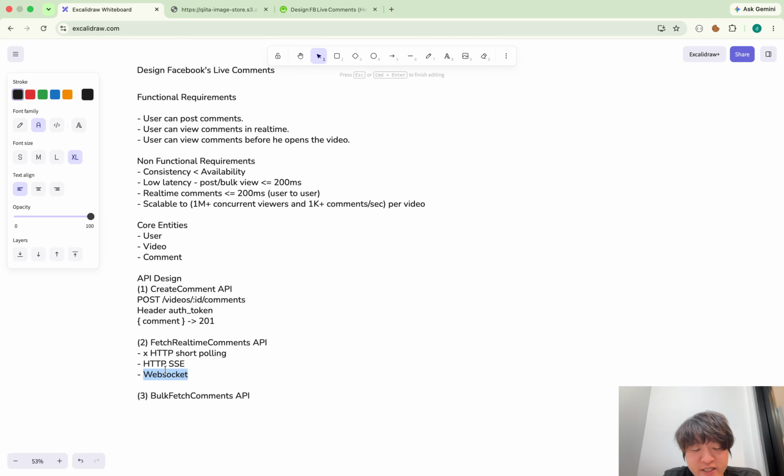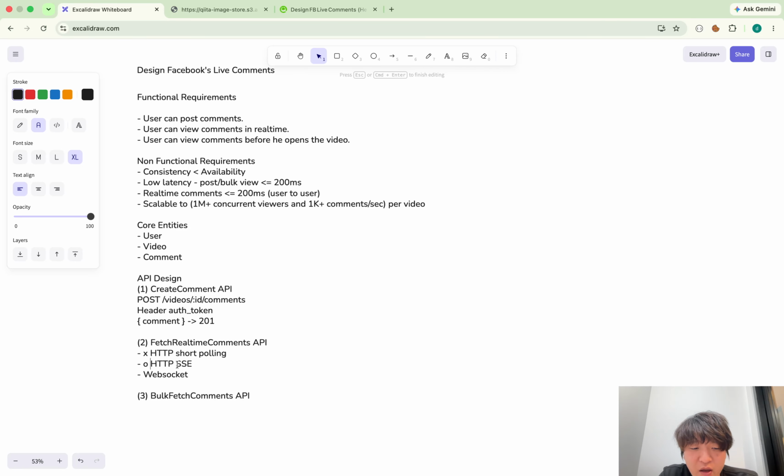But WebSocket is bidirectional. The connection is kept, and the server can send events to the client, and the client can send events to the server too. So this is bidirectional. And when I compare these two, I would go with HTTP SSE.